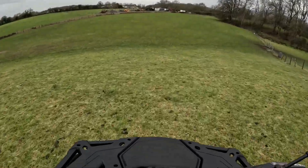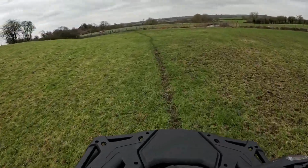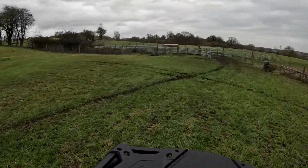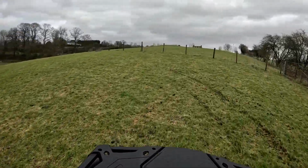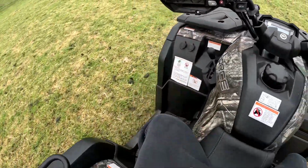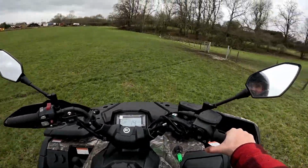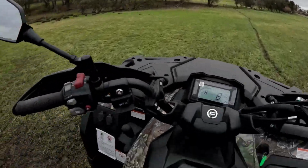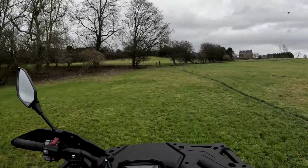Feels very good. See what the front brake's like. Ah, it looks like it locked up the rear. But it does feel pretty good. The revving needs to be sorted out, but apart from that it's pretty good.